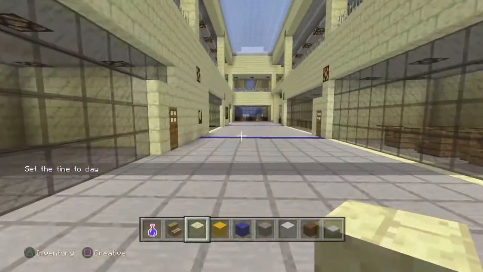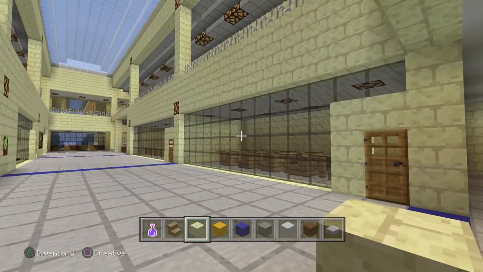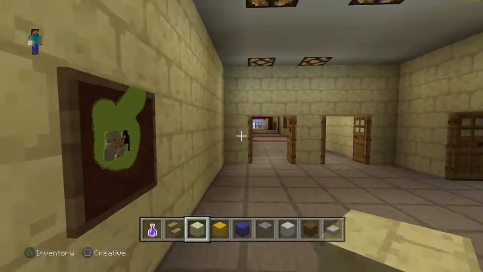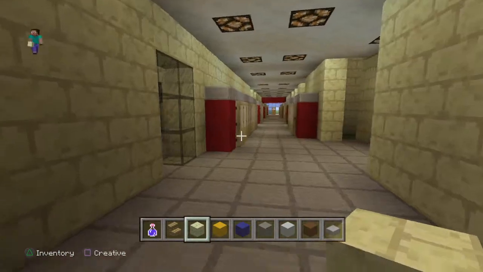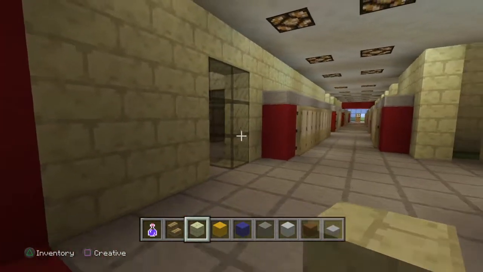Okay. Should we continue down and come back? We're going to continue down and come back. Okay, so this is the A side I was talking about. It's the other side of the school. You see, it's the same, but just reflected with different colors on the lockers.